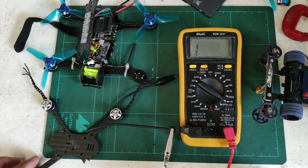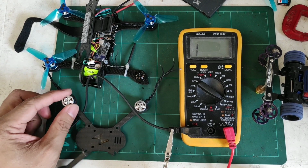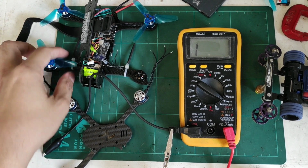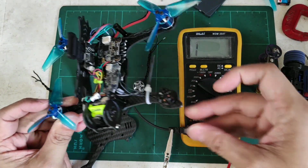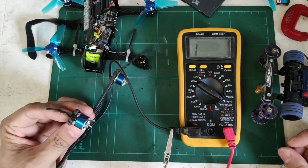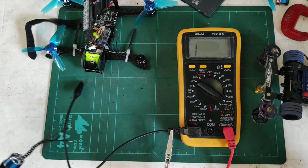Hi, I'm Boy Bubong, and I just wanted to make this short video to show you how to test brushless motors if they're okay. Because I have this build, and as you can see, one of the motors is different from the other, so I wanted to use these to replace that motor over there.